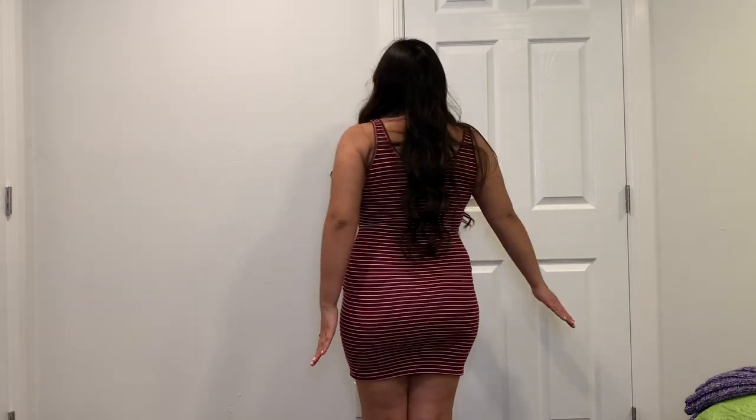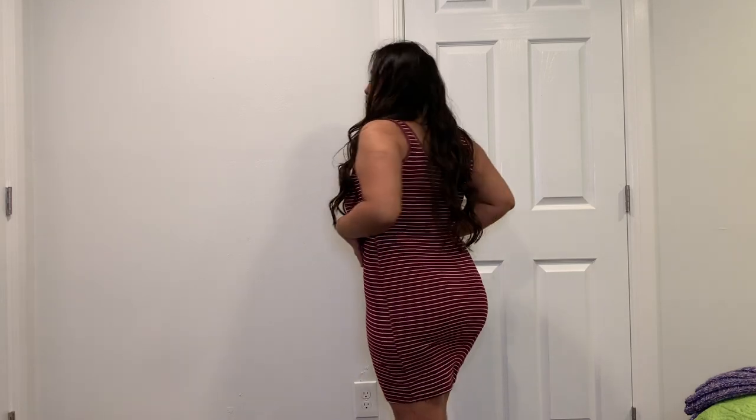This is the first dress before — this is the front, the side, and the back. Now onto the shapewear. One thing I will say is that it rolls down — I'll show you a clip of that in a second. I think it's because it's not high-waisted and I'm trying to make it high-waisted, but my rolls kind of just hang down. This is the front profile, side profile, and back profile.